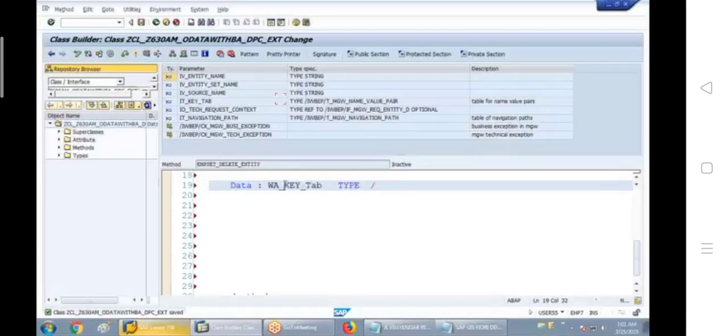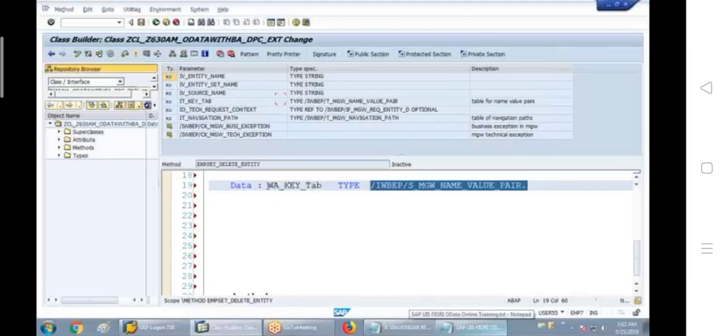Whenever you are dealing with key fields, you can use /IWBEP/ SMGW name value pair structure.